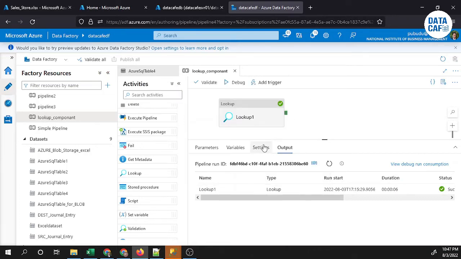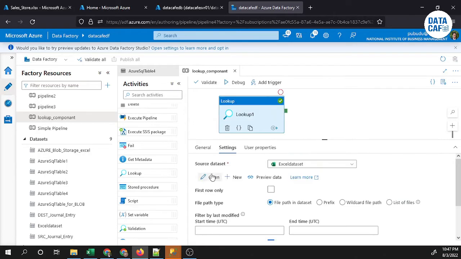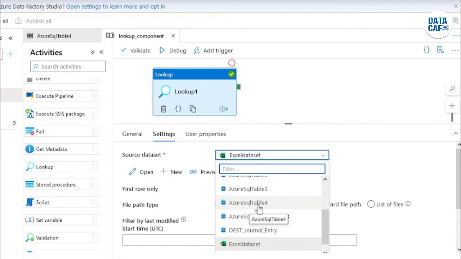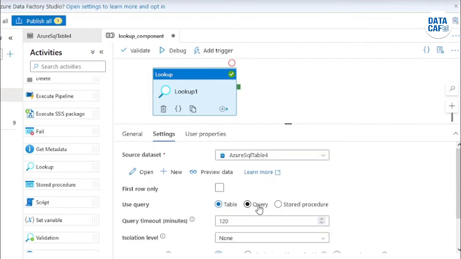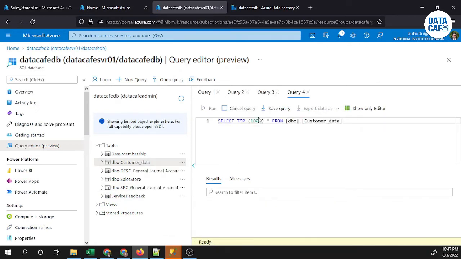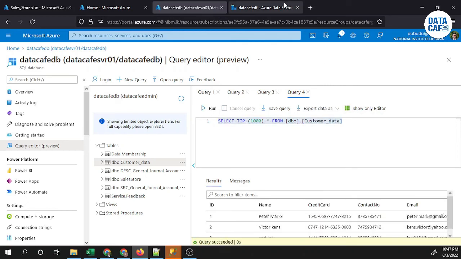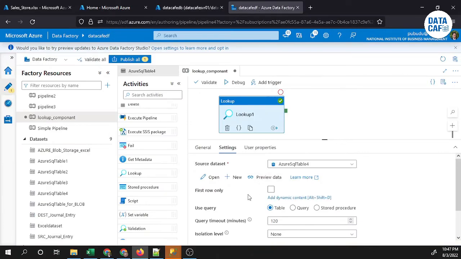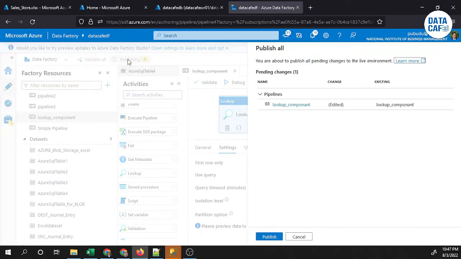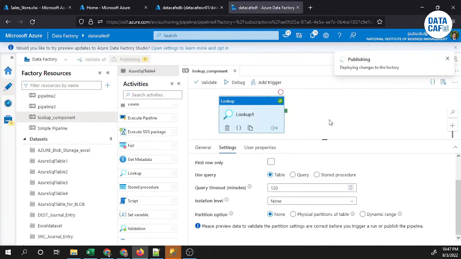For that, basically you have to go to the lookup condition and change the data set. I will set my data set as Azure SQL table. Basically I have connected to this customer data table. It has three records like this. Now, like we executed earlier, first you have to publish the lookup component.